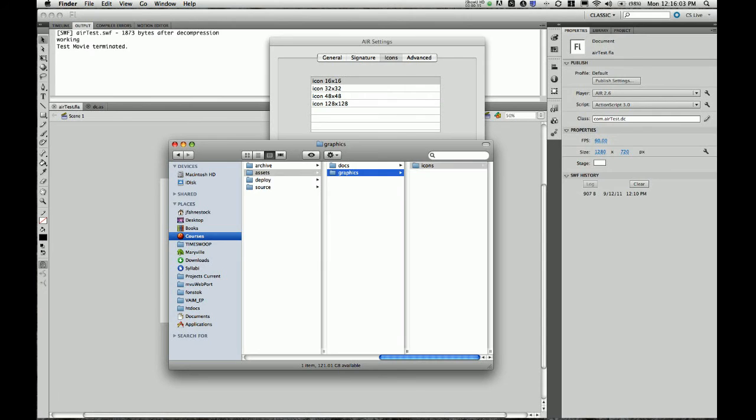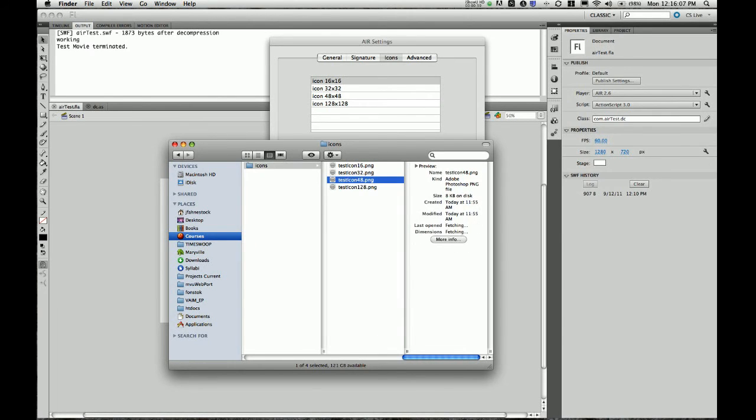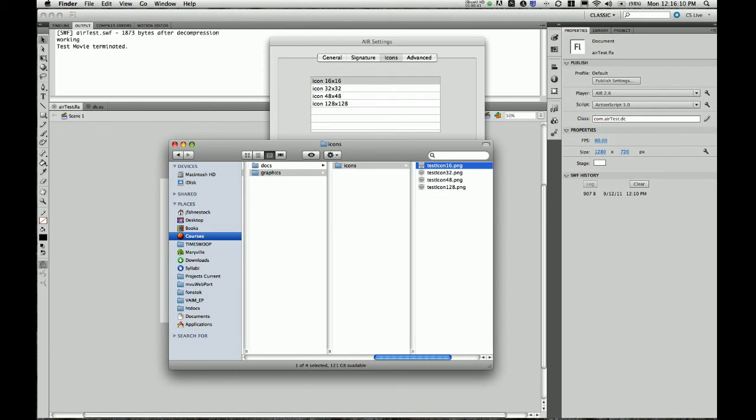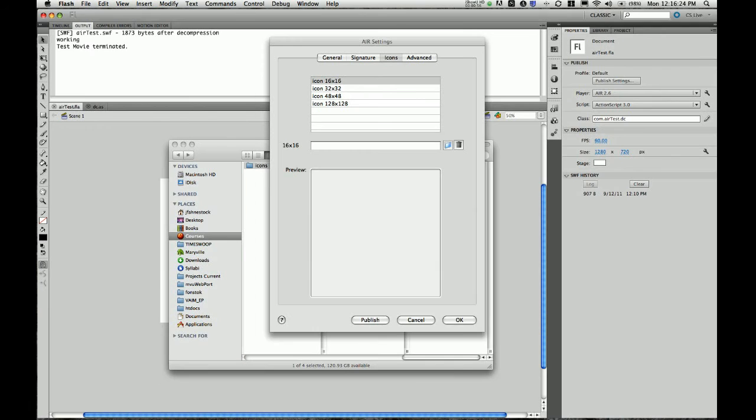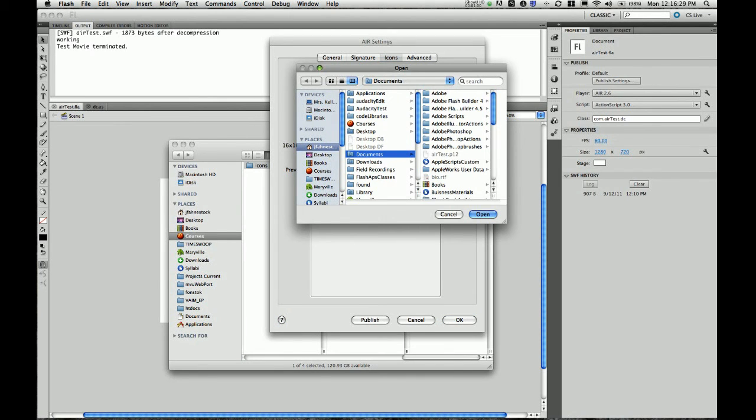I went ahead and moved those over. And then here's 128 PNG, 48, 32, and 16. So those should all be created. And once you zoom down, you should notice that the type, etc., needs to be adjusted at each phase. So you should have essentially a system for creating a good version of each pixel range. Here you just tell it where those are located. And once they're there, they're there.